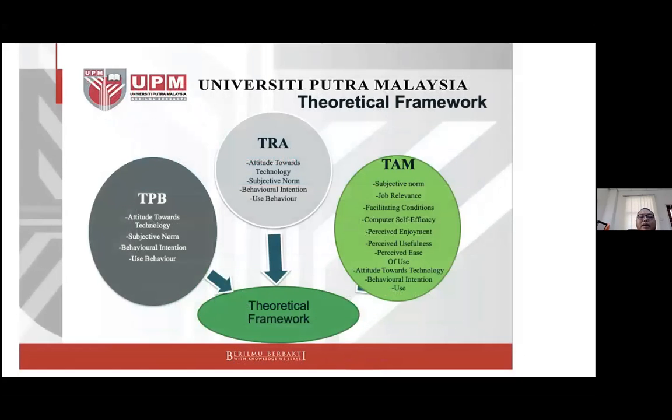Okay. And then this one is for the theoretical framework. So let's say for example, his study is based on these 3 theories, TPB, TRA, and TAM. So I would suggest that you have one slide on TPB, explain on the first slide, and then you have another slide on the TRA, and another slide on the TAM. So during the Viva, you need to elaborate this one. When you spell out the theories, you need to inform how the theory relates to your studies. Why you choose this theory, how this theory relates to your studies, and in the theoretical framework, how you blend all these theories into your theoretical framework.